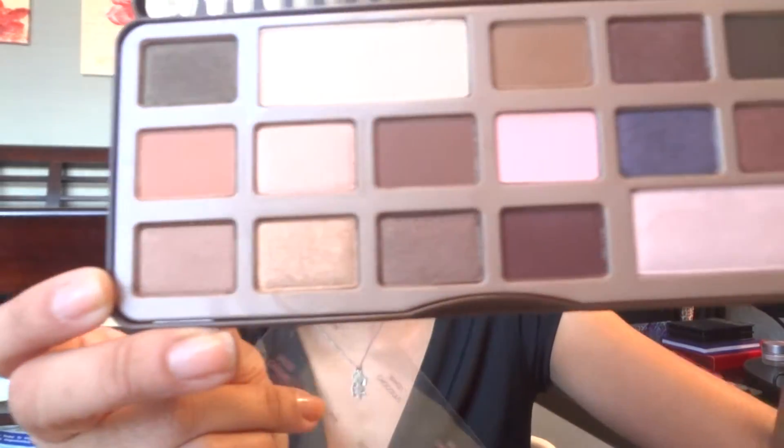The last palette I bought — that's why I'm saying I can't buy any more makeup, literally three palettes — is the Too Faced Chocolate Bar palette. I fell in love with it and could not resist. Guys, it literally does smell like chocolate. It comes with a little plastic card that tells you all the names of the colors. It's a beautiful neutral palette for every day. I work in an office setting, so even though I love colorful eyeshadow, I get lots of usage out of neutral palettes like this.